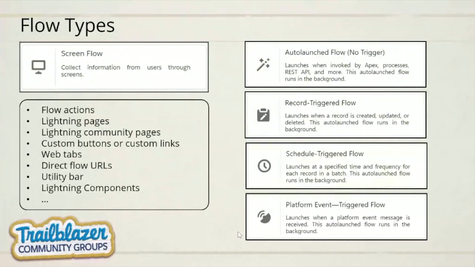Then comes record trigger flow. So these flows are also similar to auto launch flow. They would only run in the background. They would not have any screens. So none of these have screens, but there are different trigger points for all these four. So they run on different specific scenarios. Auto launch runs from different automation tools. Record triggered runs when any record change happens. So when you update a record, so you change the status of the case and then it's changed in the update. So on that DML, the record triggered flow will be called.